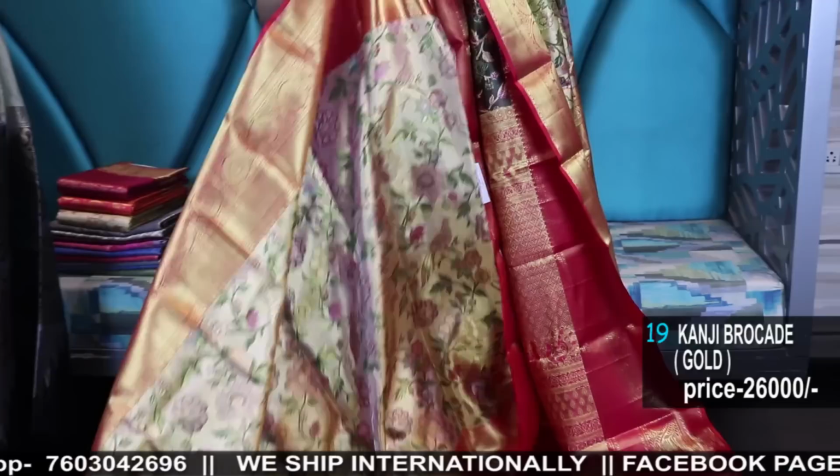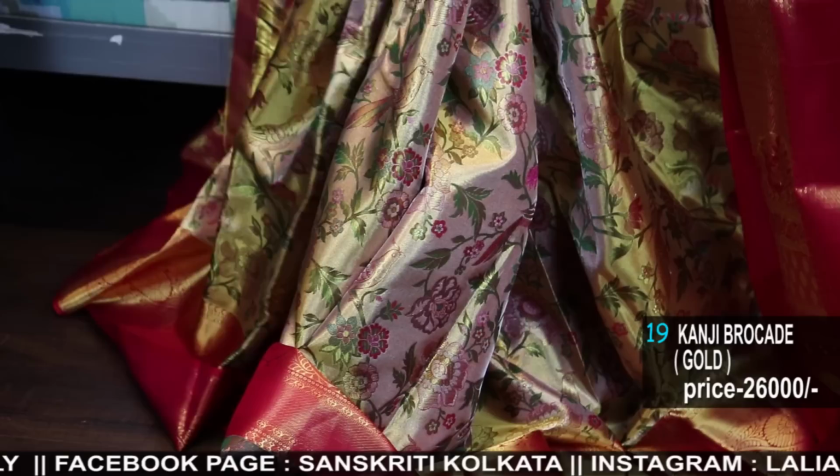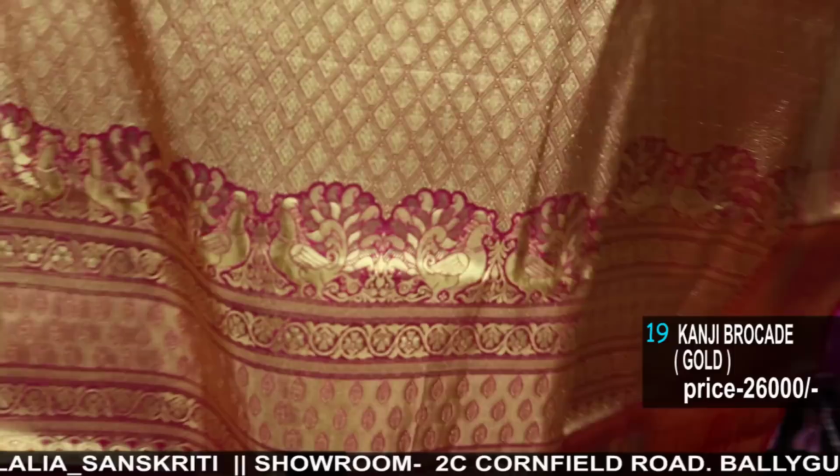There's so much gold, but on wearing, she was looking so beautiful. She sent three pictures, and even a few days back somebody sent her pictures inquiring about this particular piece. This is a real beauty. Three to four months later, only one piece gets created.